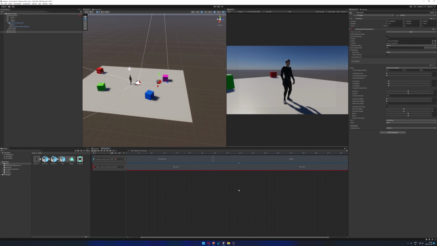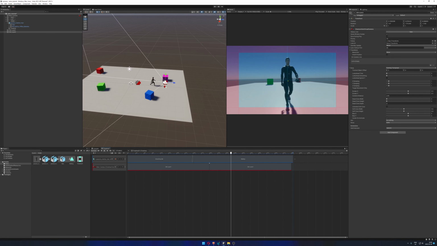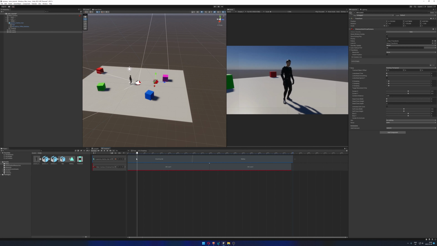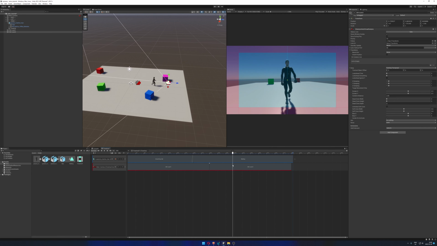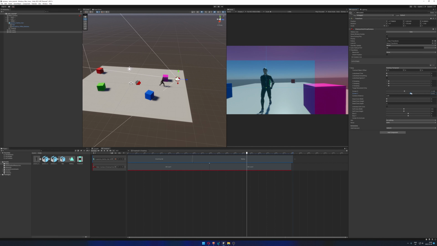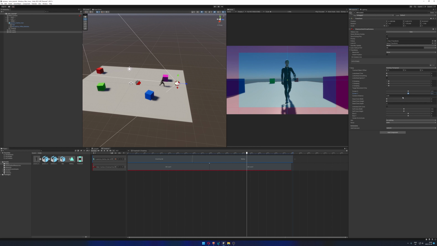So now we're combining two clips with two different procedural animation cameras, where the first one is like that, and the second one is following the character. So we have a look at in the first shot, and in the second shot we have a follow. So it is following the character. And again, feel free to experiment with all these controls to set your shot in the manner that you want.